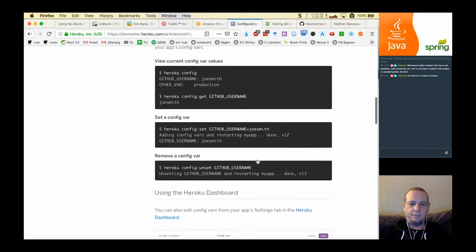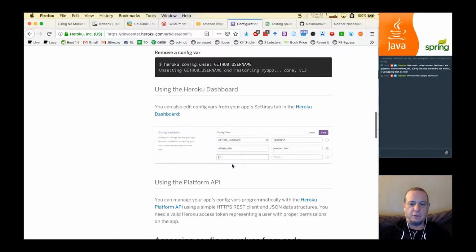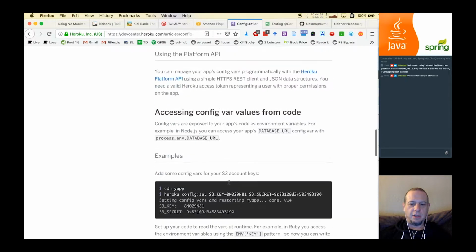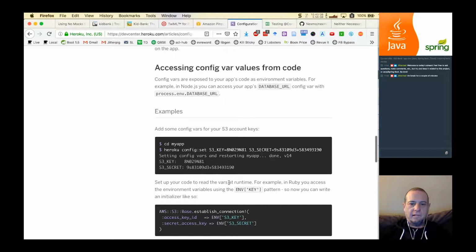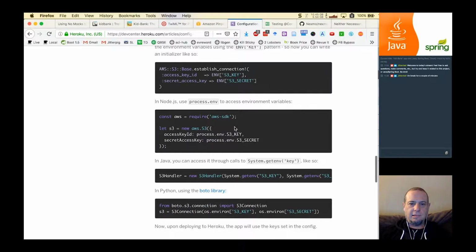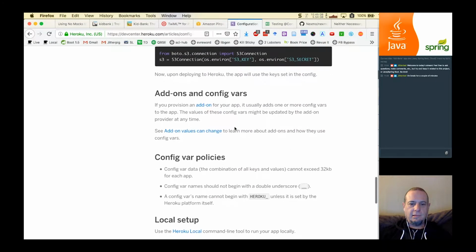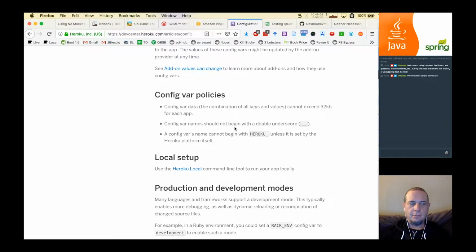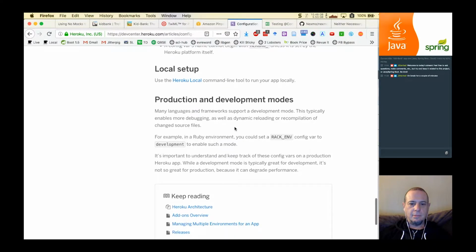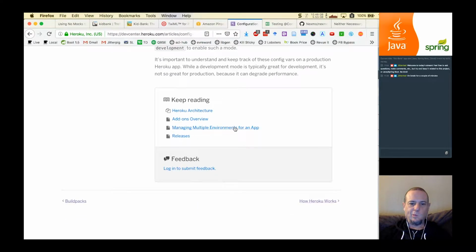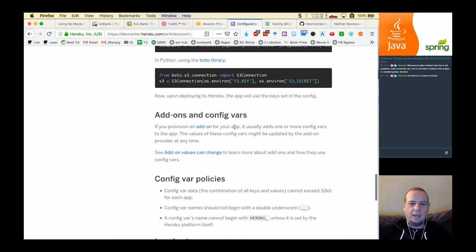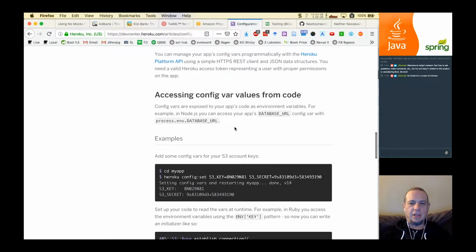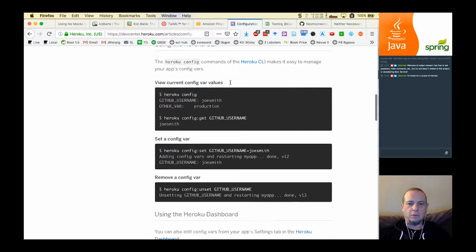I can also do it on the dashboard, and I'll actually do it on the dashboard just because that's easier. Yeah, I'm concerned that having the dots in there and it being lowercase is sort of weird.